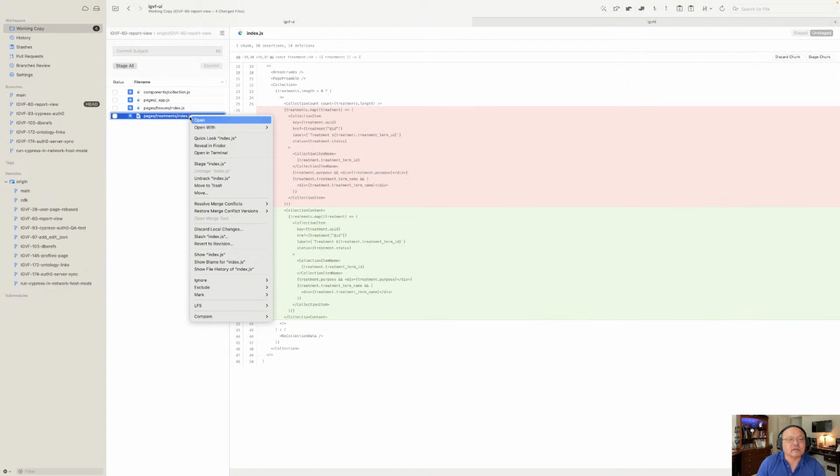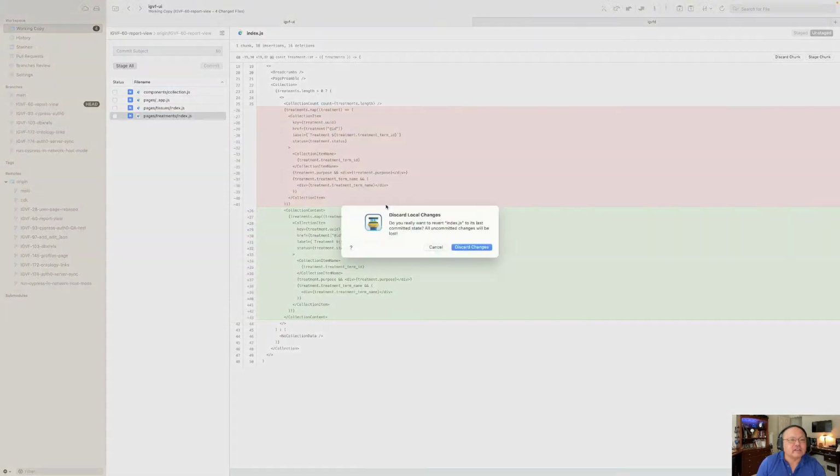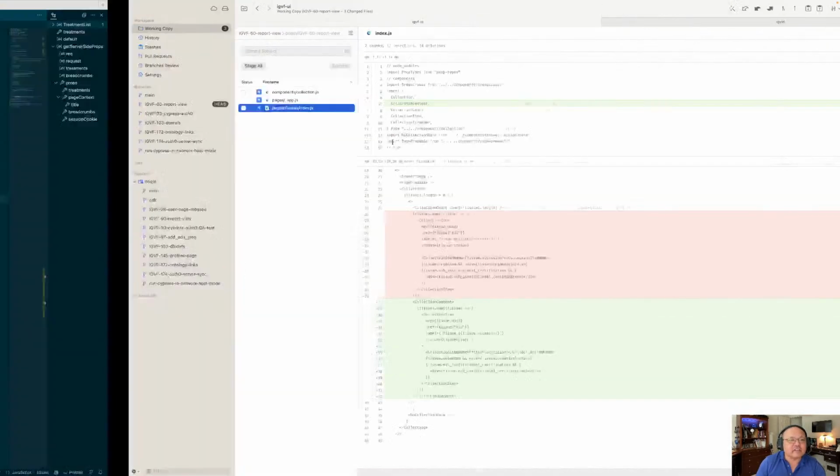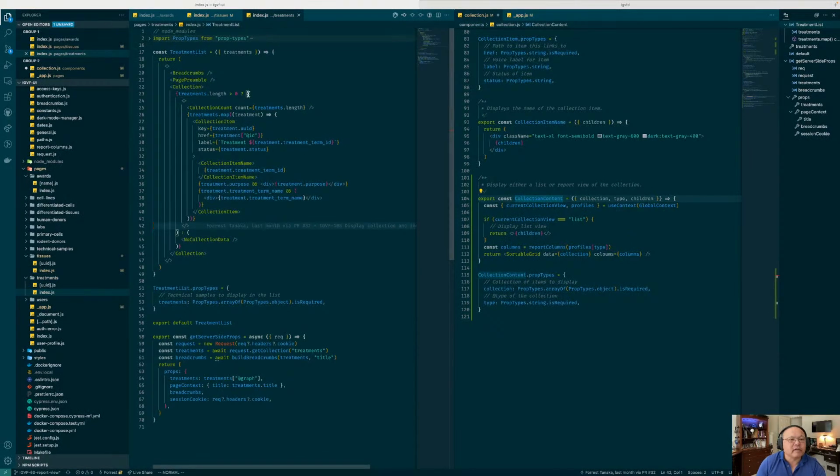So I was accidentally working in tissues instead. So just discard this. So collection count, treatments, collection item.